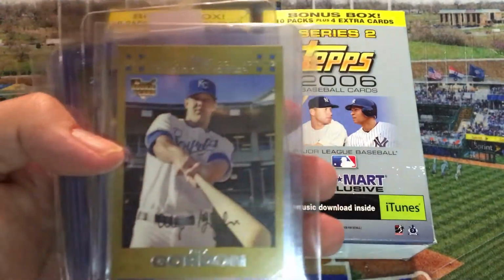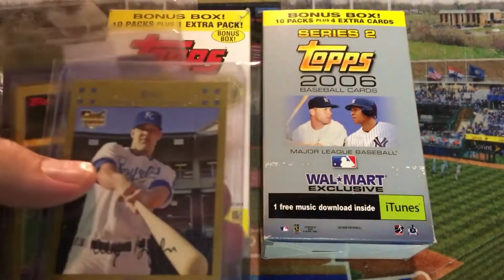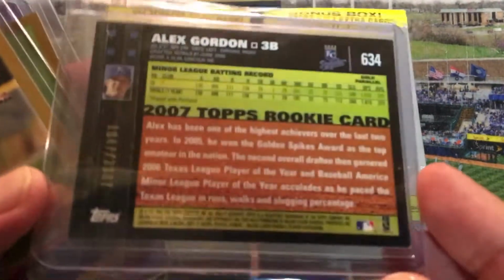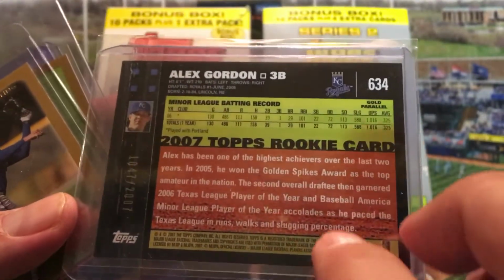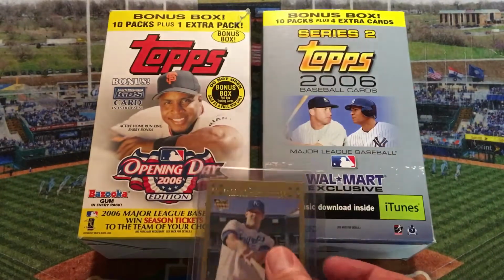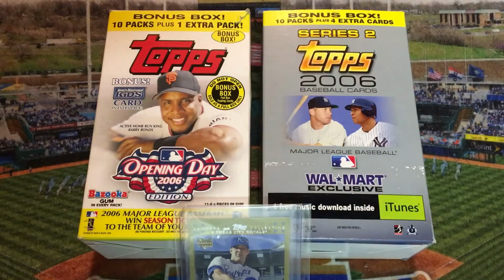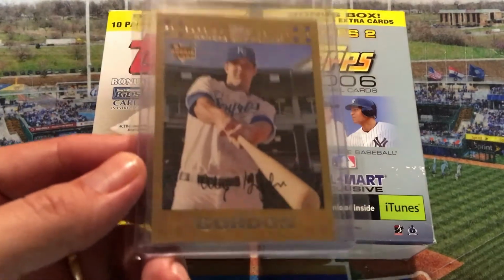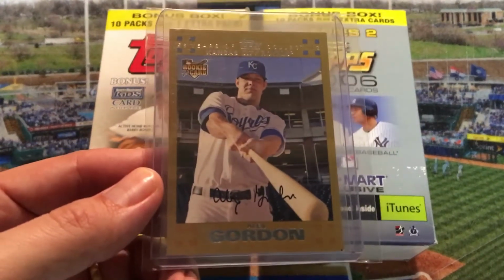And so you can see here were some of the stars of the Kansas City Royals team in 2015 that won the World Series. And when I got to Alex Gordon, I found this card, 2007 Topps, but I didn't actually know what year was the rookie card for each one of these players. And so what ended up happening was I was just searching on eBay for each one of these players' rookie card. And as I was searching on eBay, I found that there was actually a 2006 error card of Alex Gordon that was a card that wasn't actually supposed to be made.